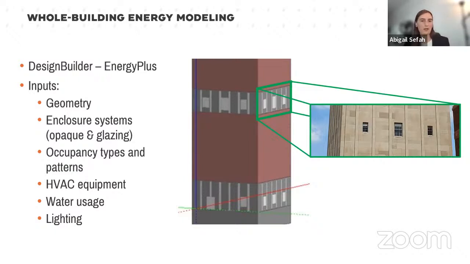And one important thing to note with this is that we're not trying to calculate the actual energy use of the building in this case. Rather, we're trying to calculate the difference in the energy savings among our 3 options. So we modeled the HVAC and the occupancy as accurately as possible, but we need to remember that this is not going to give them their actual energy costs of the existing building.